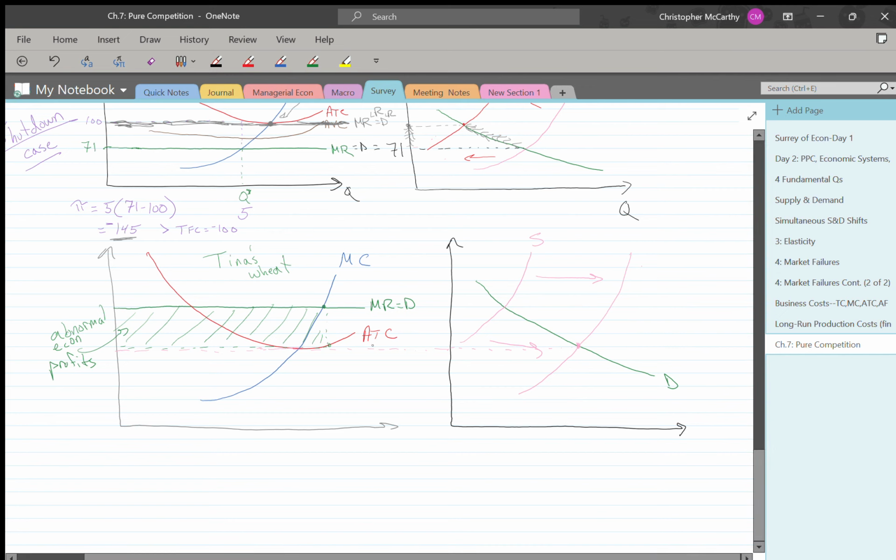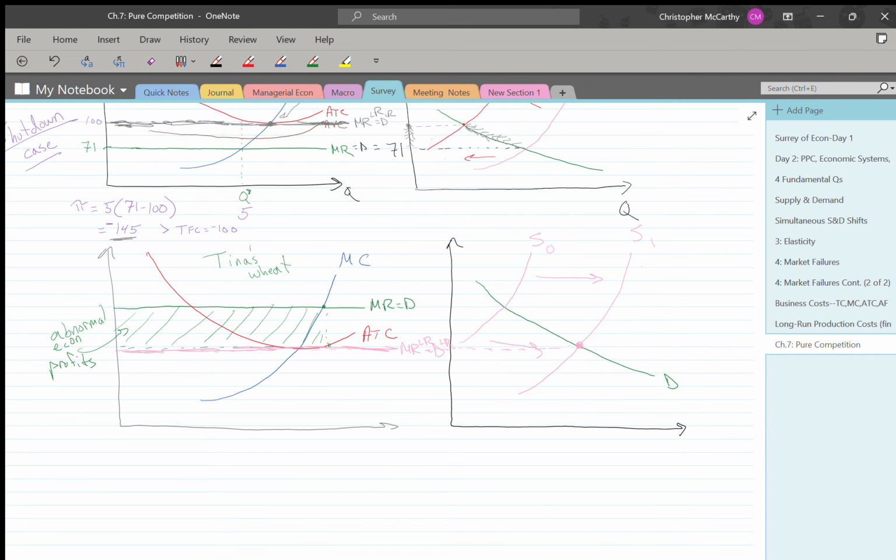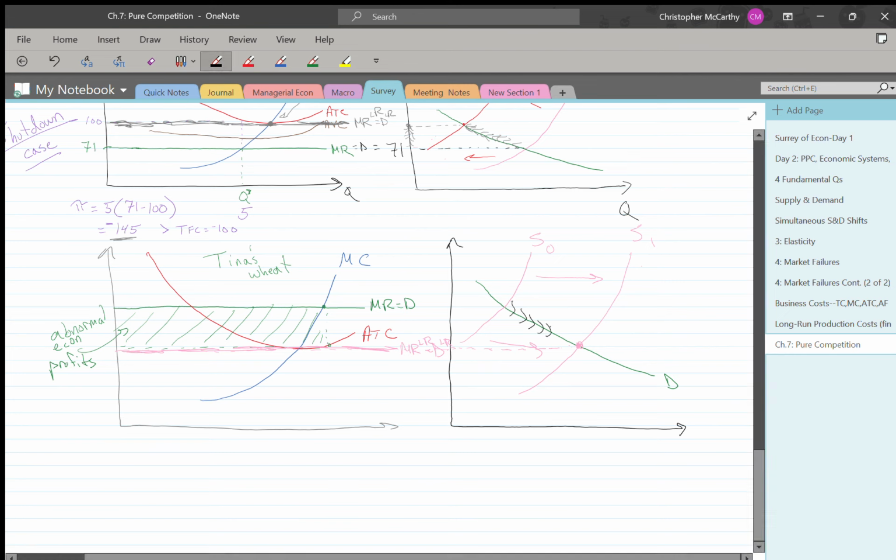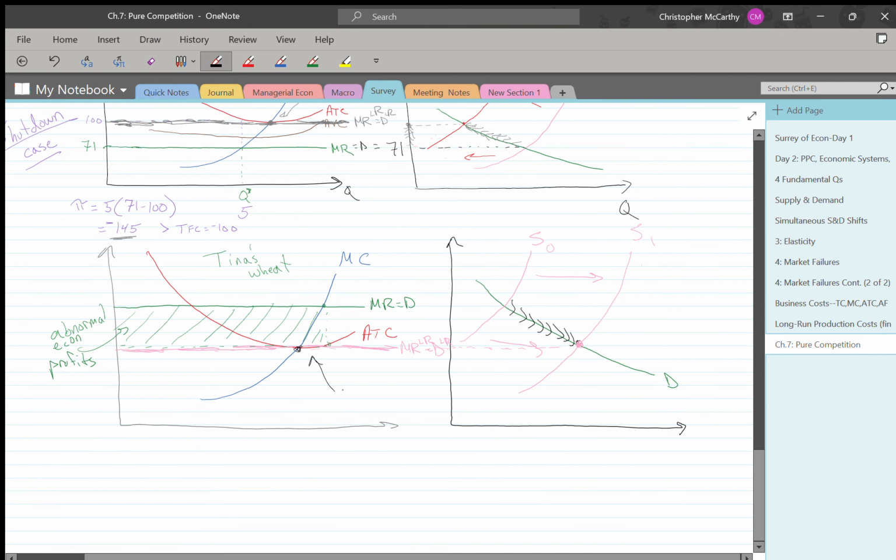So this is my marginal revenue long run or my demand long run for the individual, because essentially market forces are incentivizing people to join this industry, and when more sellers join the industry, it pushes the price down. There's downward pressure on prices from this initial high price until we get to a price where there's no longer any abnormal economic profits, right? Because when we're here, the economic profits are zero.